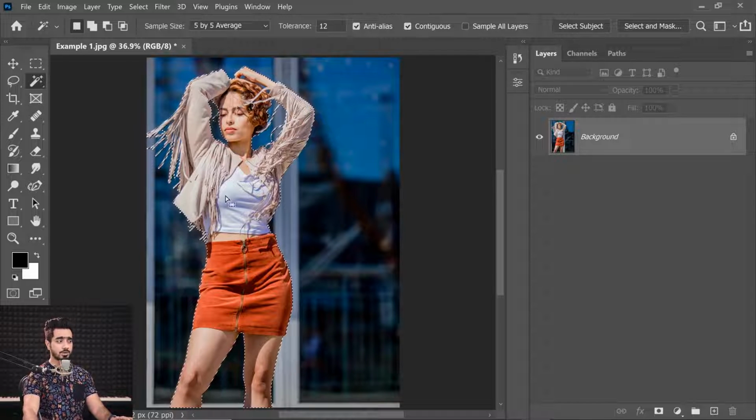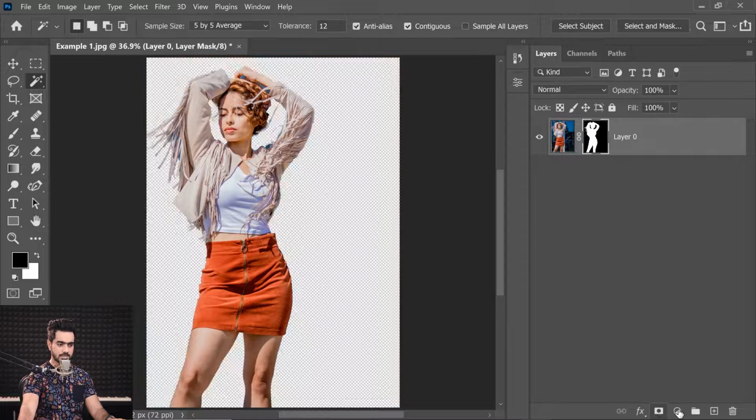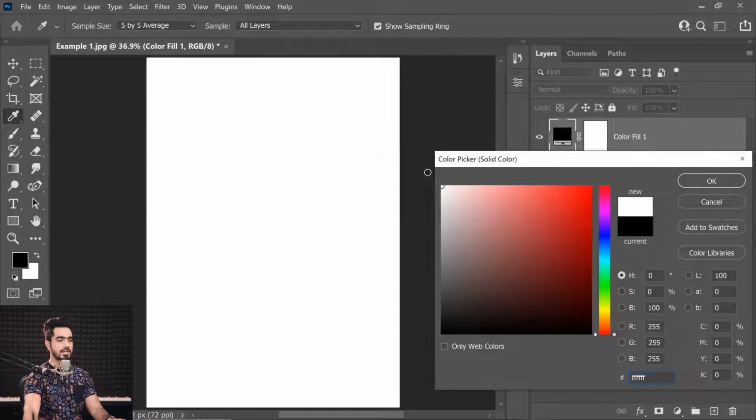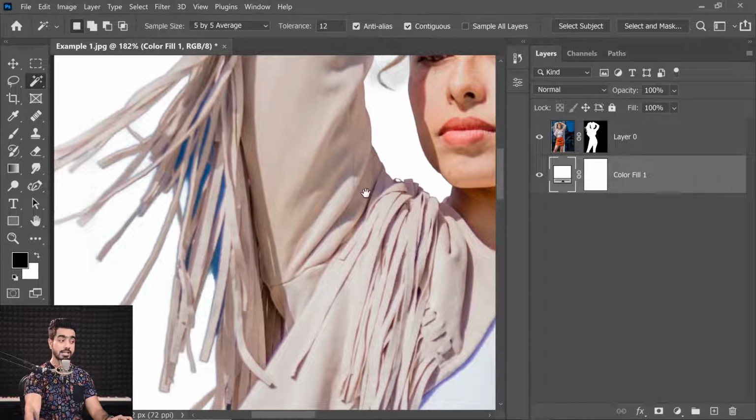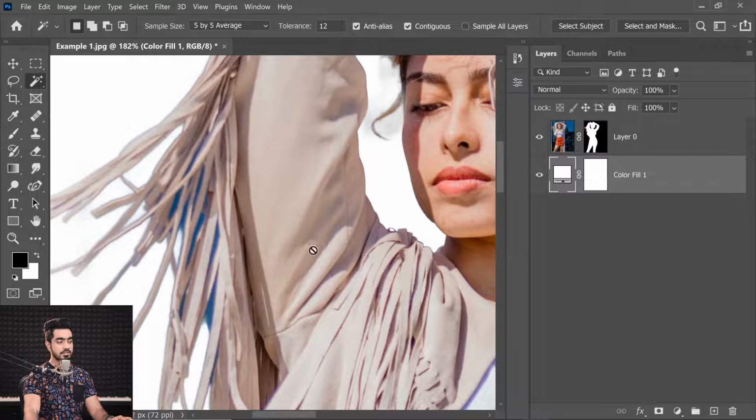Now this was a difficult one because have a look at her dress. There are so many frills and things flying around, so many objects in question. Still, Photoshop did a pretty good job. Now, if you try to create a mask out of this by clicking on the mask button, and then put a white background at the back, you will still see that there are some shortcomings that we need to take care of. Do you really think we need to use the pen tool or the lasso tool, or any of those tools to manually select these areas? No, that's why we have Select and Mask. We can get into that dialog box, work with the settings here and there a little bit, and it will take care of the rest.